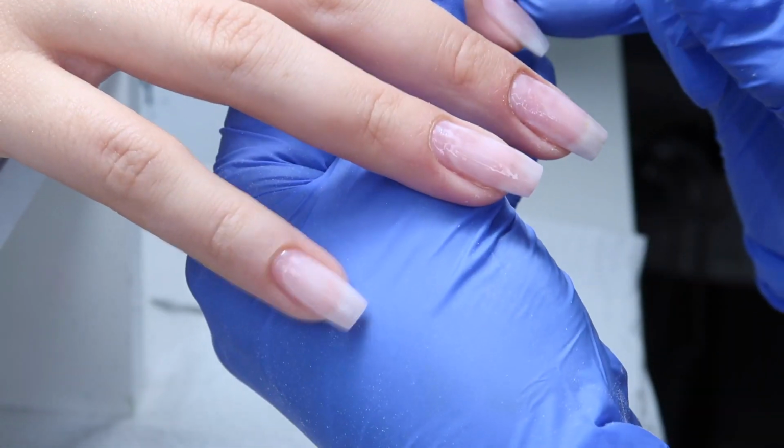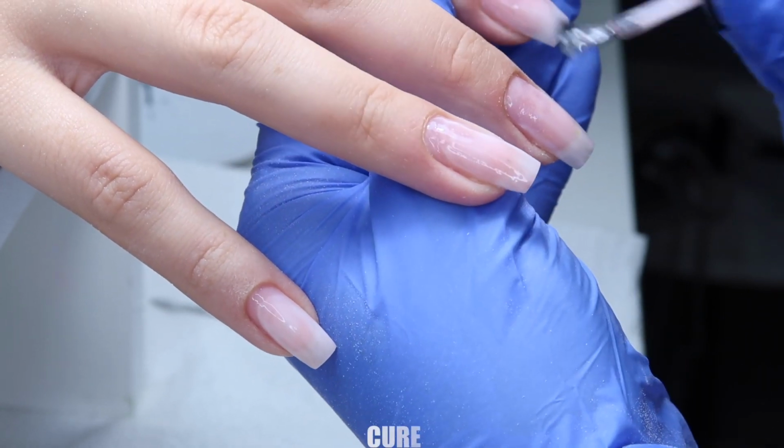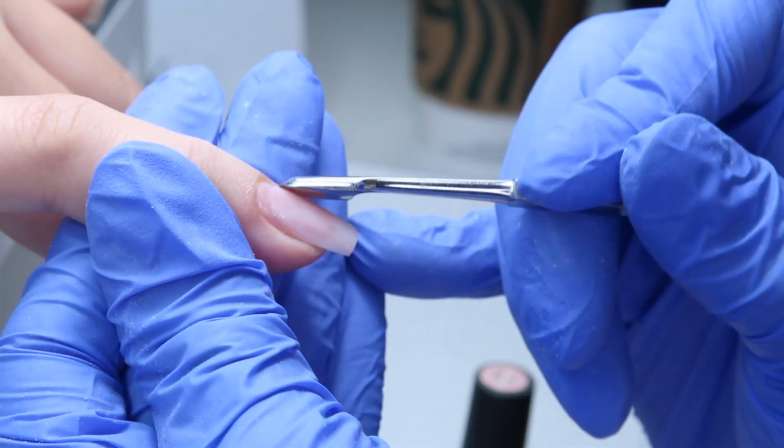Also, let's just appreciate how beautiful and long my model's nail beds are. I say that every time she comes in, but man, she's got the best hands, does she not?